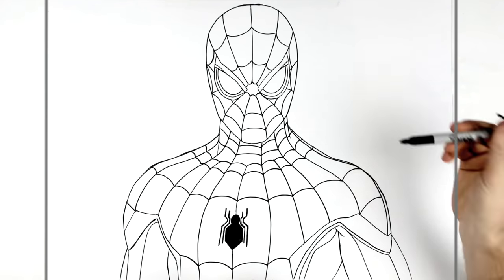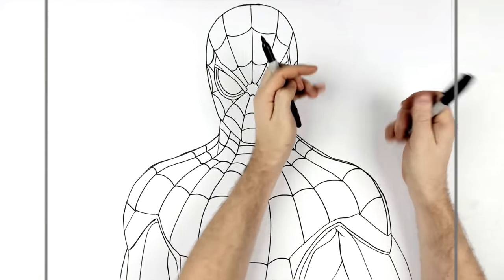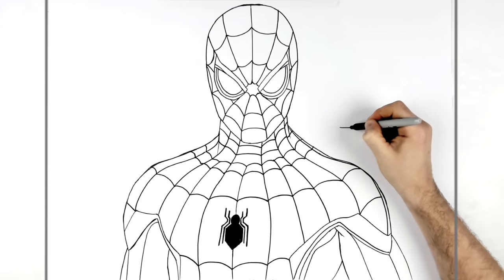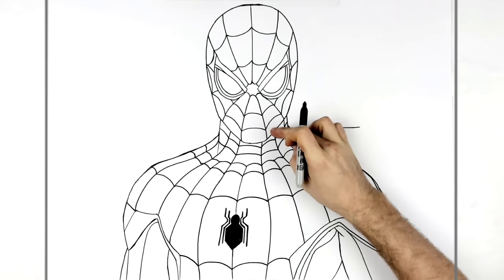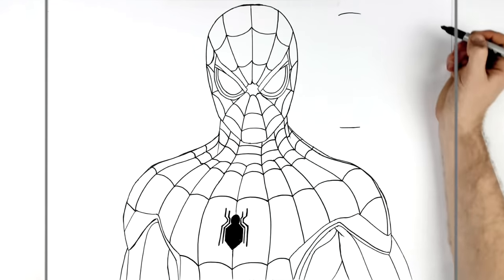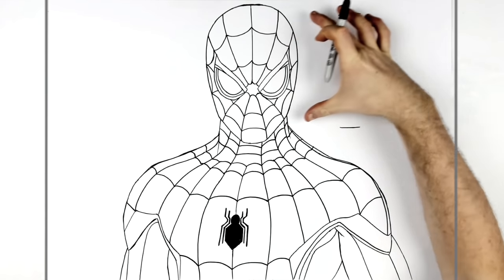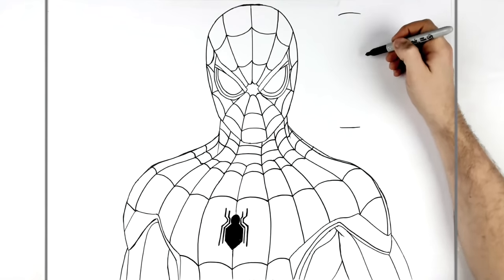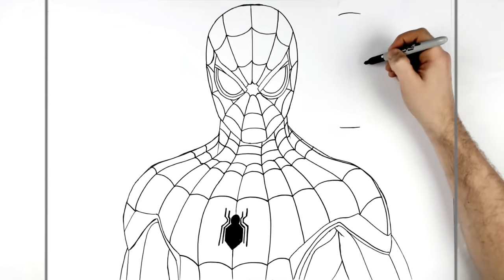Right, so his head, he's behind, right? And the head is slightly smaller on this. So I'm going to put his chin like here, okay? Higher than Tom Holland's, and the top of his head just there, right? So that's our height. So we're a little bit smaller, just to fit it in behind, right? And then we'll do his eyes. So his eyes are slightly easier. They're kind of like these little spiky sort of things.